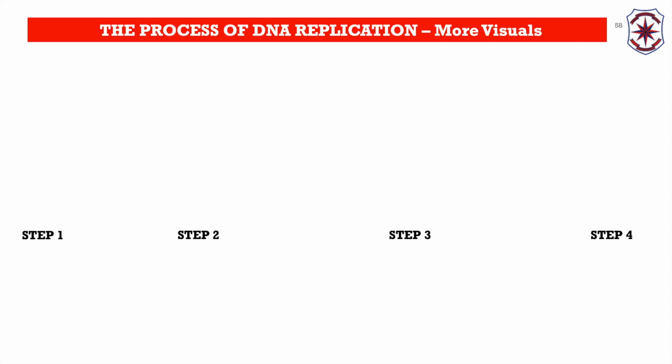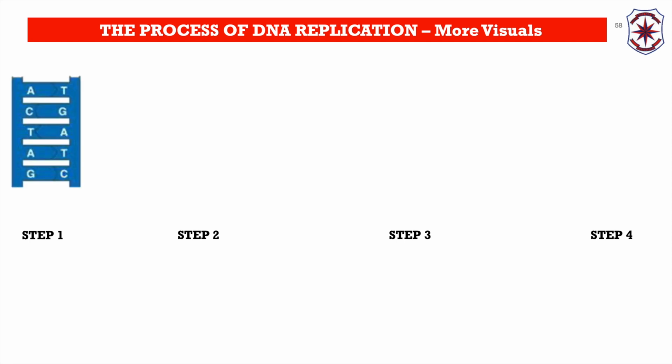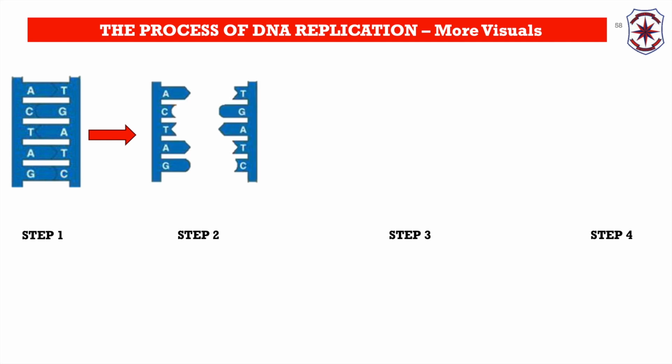So step number 1, we said that the DNA double helix unwinds. There we go. It is straight. Step number 2, we said that the weak hydrogen bonds between the 2 strands break. And then when that happens, the 2 DNA strands are going to separate. All right. So here we had weak hydrogen bonds. When they break, then the 2 strands are going to separate. And we said that when they are separate like this, both of the strands act as templates. Step number 3, what did we say?